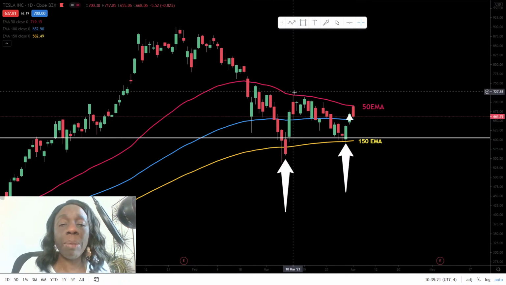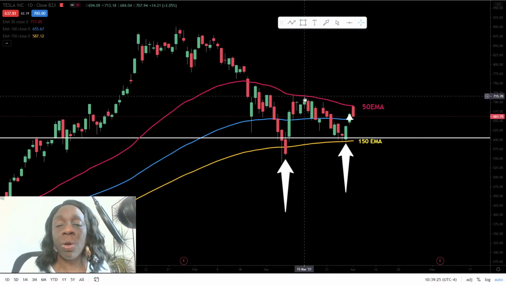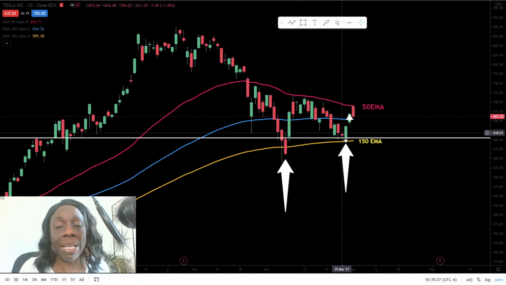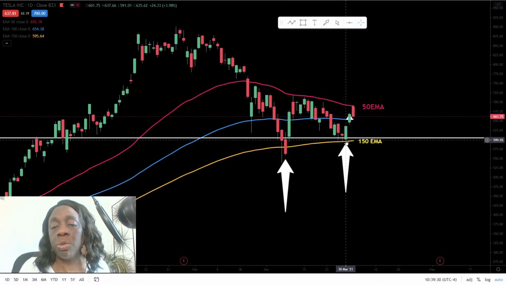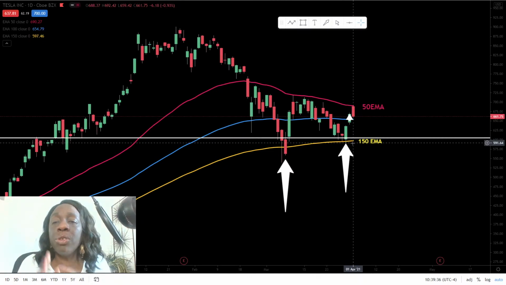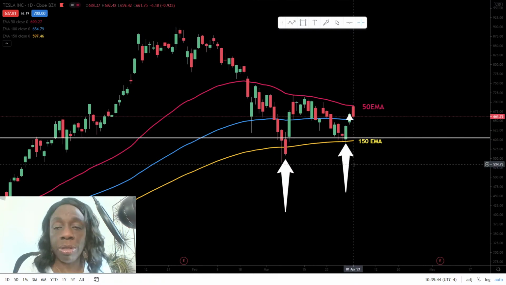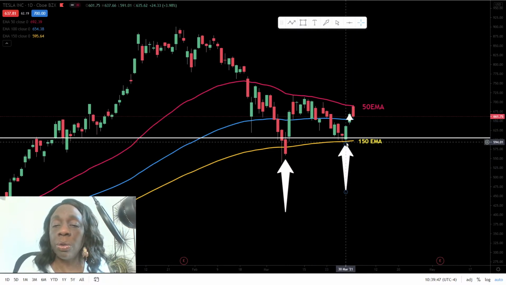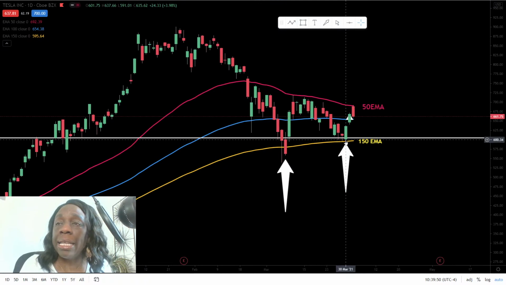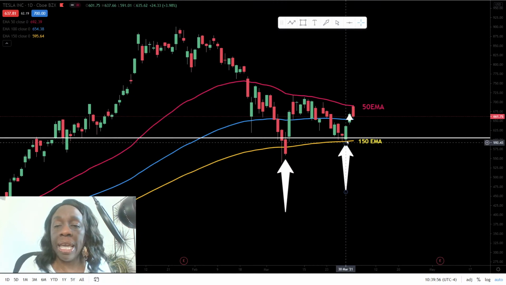It attempts to go up. It can't pass the resistance of the 50 EMA. So it kind of hangs around, starts coming back down again, probably over the space of 2.5 weeks. And look, it respects your 150. This is how you know not to get into a short position the day before, thinking the stock will keep on going down. No, no, no. It bounced up. This is how you will know to begin to look for opportunities to get into this position, because look, it's bouncing up. So at the start of this day, this green candle day, it actually started off as a red day.